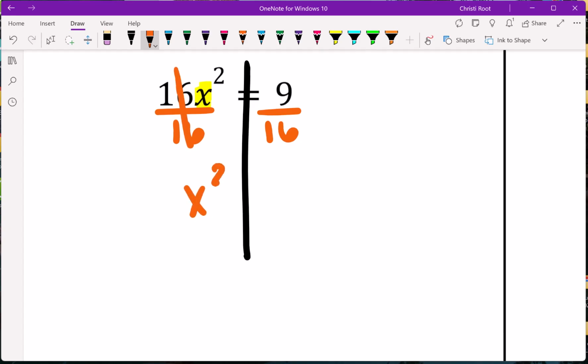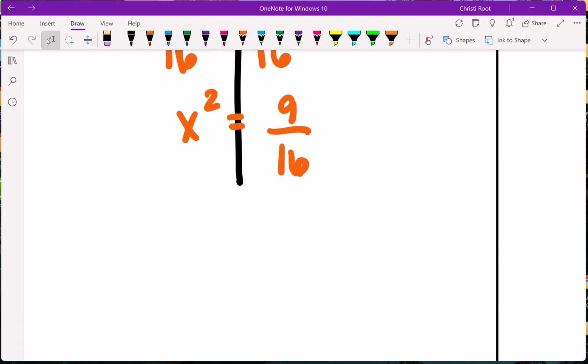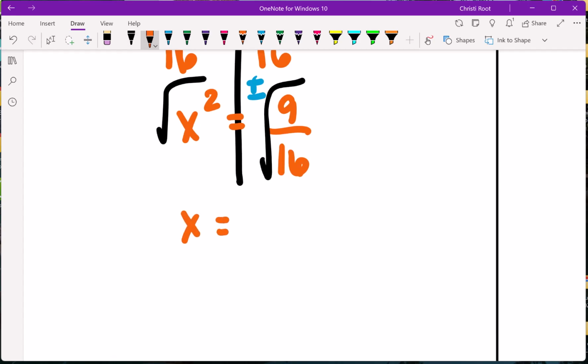So we're going to get x squared equals, and then, oh no, it's the dreaded fraction. We're going to be okay. Whenever you get the squared isolated, you're going to take the square root of both sides. Have you done this before? Yes, you have. Now, the thing that people forget all the time is when you take the square root of both sides, you have to give a positive and a negative answer. So your final answer will be positive 3 and negative 3 over 4.